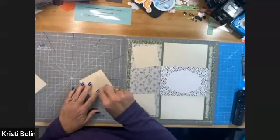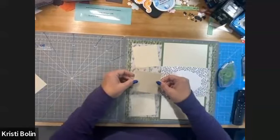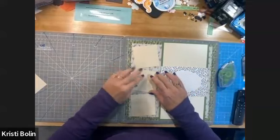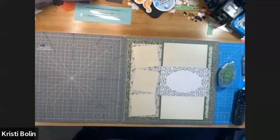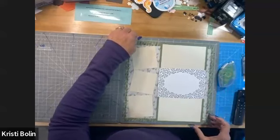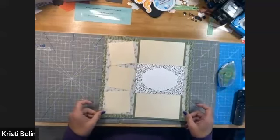And it's funny, I keep turning over this cardstock to the back, even though there's not really a back to the cardstock. I don't know why I do that, but I've talked about it in other videos, and me and some other scrapbooking friends talk about how it's such a habit to turn things over that even when you've got a solid piece of cardstock, you just want to turn it over and put the adhesive on the back.